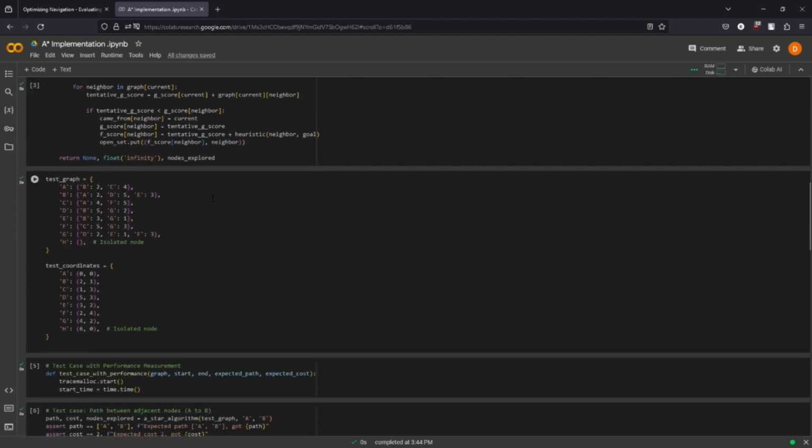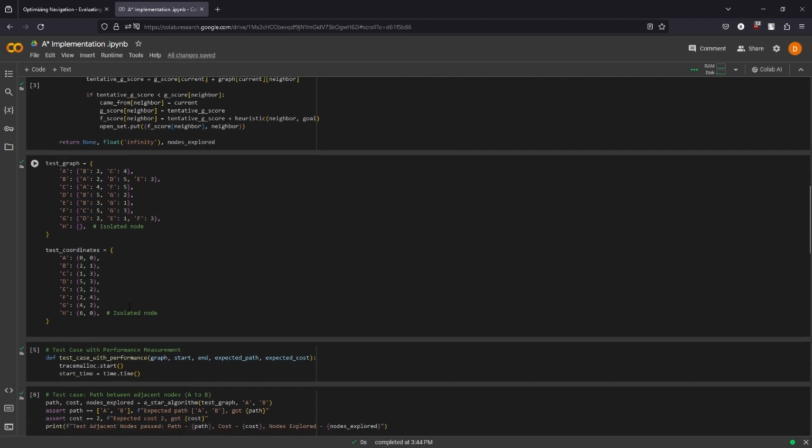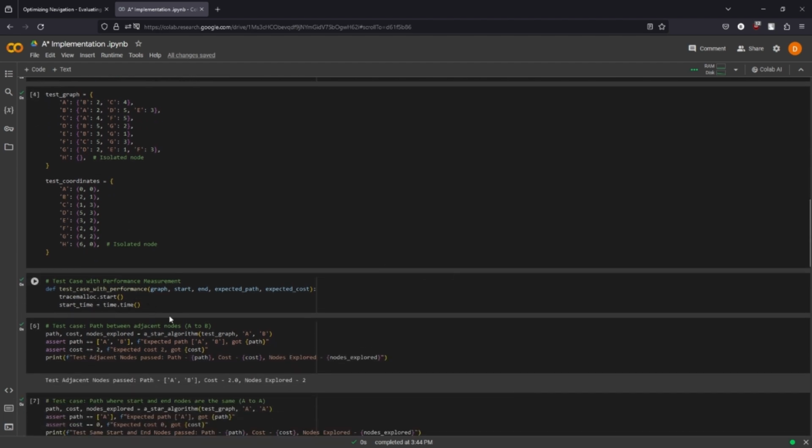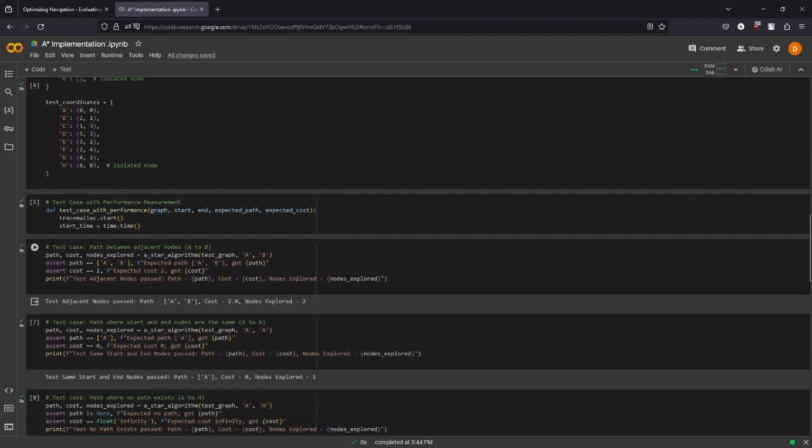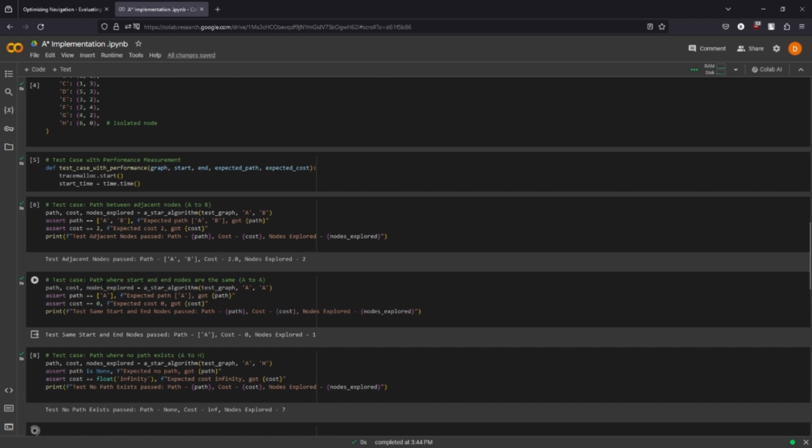Now, to test the algorithm, I have used a test graph and I have defined some edge cases. In test case 1 or edge case 1, we find the path between adjacent nodes. As you can see, if it's A and B, then the cost is 0 and nodes explored is 2. For a path where the start and end nodes are the same, the cost is 0 and nodes explored is 1.